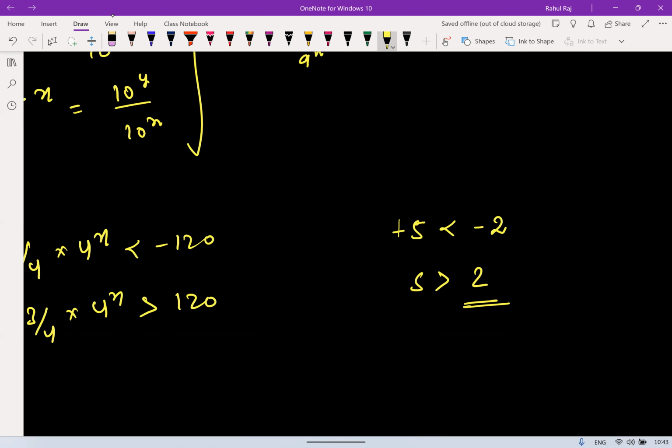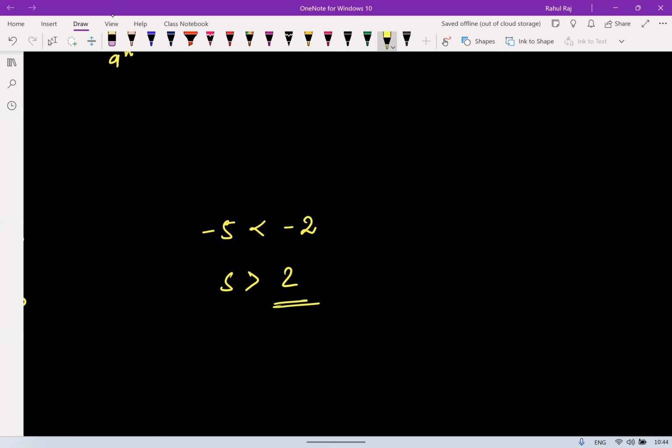So you can't just cancel this sign and this sign and say it is positive, positive. You remove the sign by multiplying by negative, and when you multiply by negative, the sign changes. Is this valid for fractions also? Yes. Let's say half is greater than 1 by 3. If you take the reciprocal, the sign also changes in that case. So you are not supposed to bother at all. If you are confused, take some numbers, do the operations by yourself, and it will be very clear.